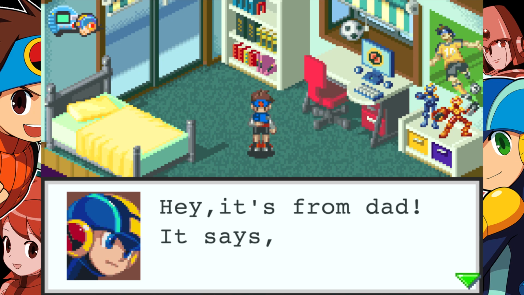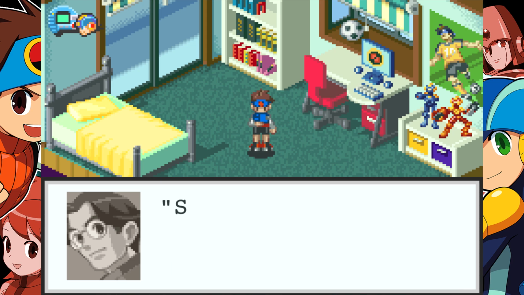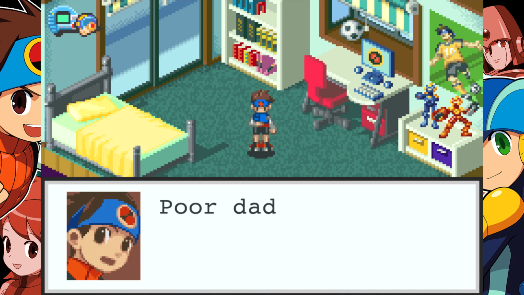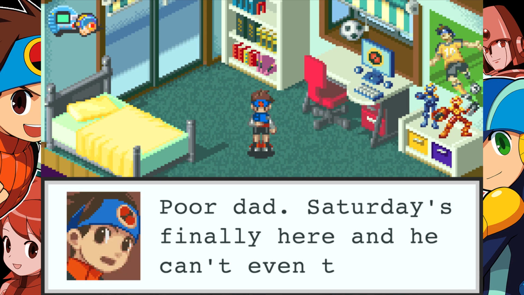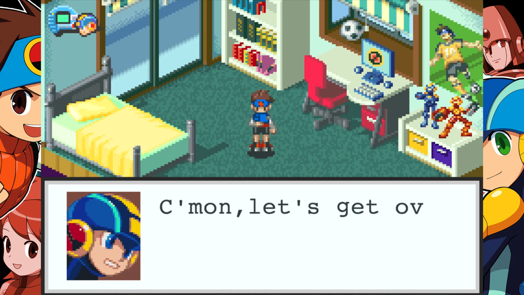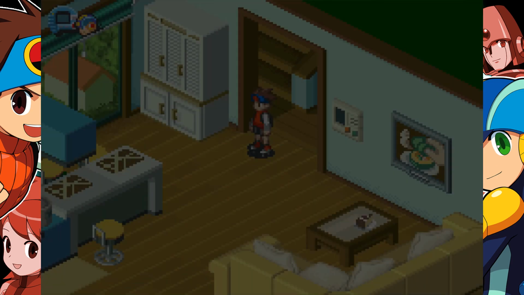Hey, it's from Dad. It says, Lan, I have to go overseas for 3 days on a business trip. Since I won't be home, can you look after Mom? Thanks. Poor Dad. Saturday's finally here and he can't even take off. Oh well, his work is really important. Come on, let's get over to Mail's. Okay.